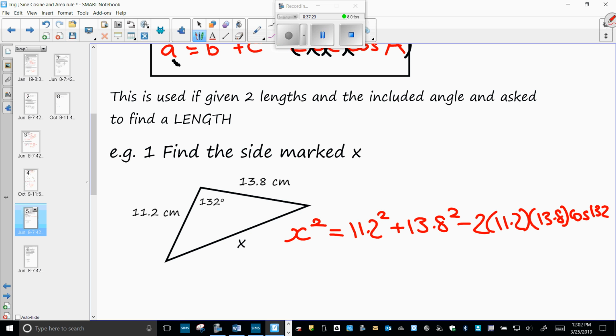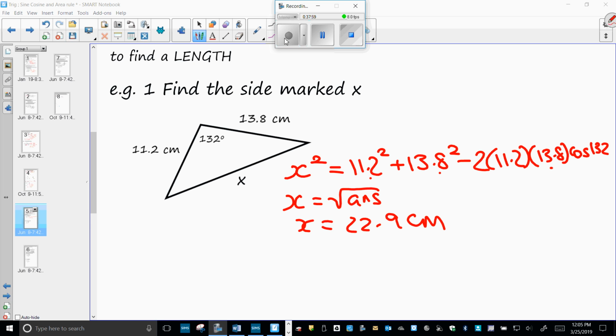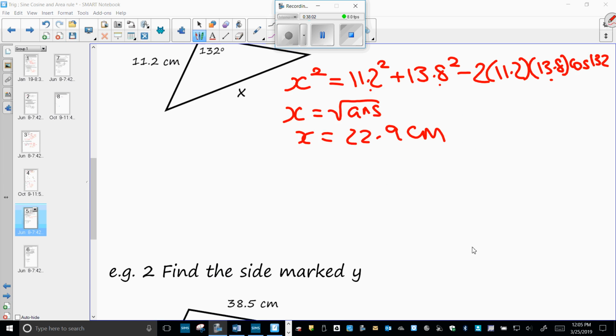If you wish to label, you can, but I think it's a wasted step. It's totally up to you. So you always just do add. You'll notice that these numbers repeat here, and then it's just cos 132. Now x is going to be the square root of that answer. Later, similar situation, they'll be looking for this first step, so it doesn't really matter what you write here, and they would still get your answer. So you'd put all that in your calculator, and we get 22.9.